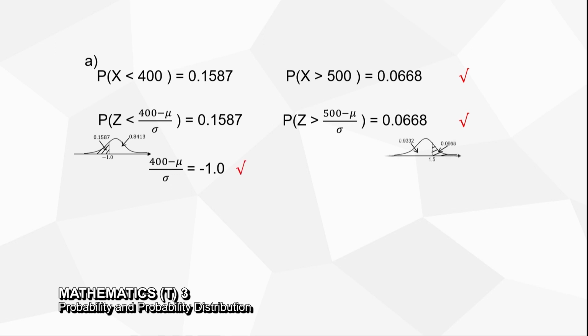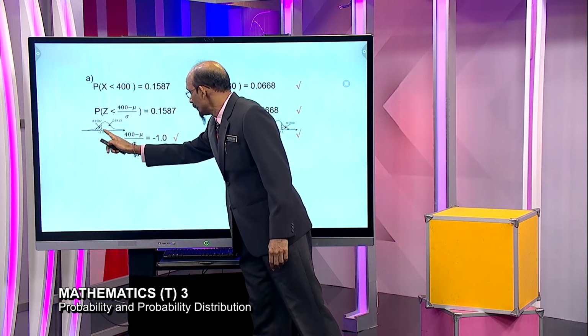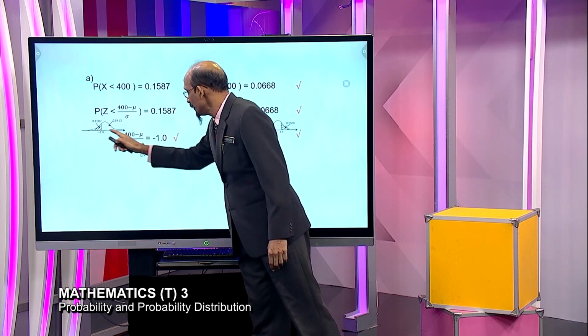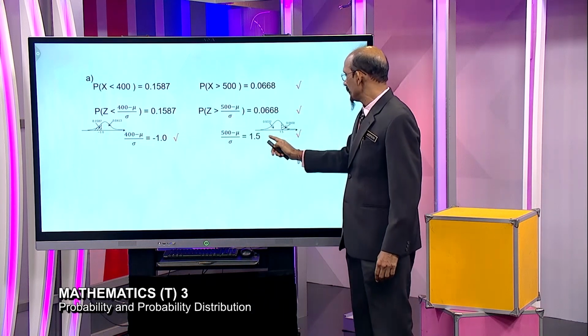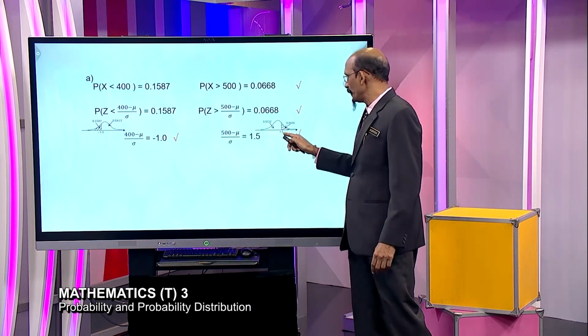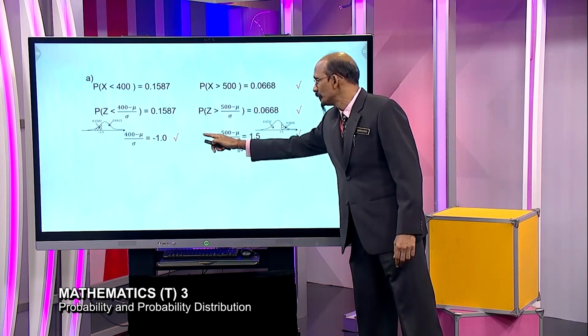I draw the diagram, and then I get something like that. So if you notice here, Sean, the student must get here -1 and form one equation here. That's why you get 1 mark here. Here, you have to form one more equation based on the value 1.5. So you got 2 equations.